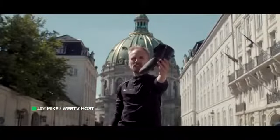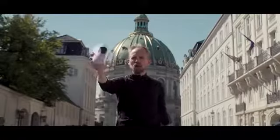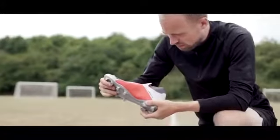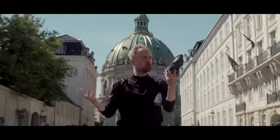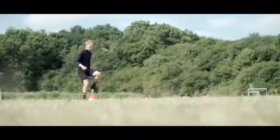This is the Nike Phantom Vision Elite DF that drops both in the Black Ops colorway and this one called Raised on Concrete. It's been engineered to give you the perfect touch and the most comfortable fit possible. That, of course, is sweet music to my ears, so I was pretty excited to try the new Visions to see if they're another Nike revolution or if they should have stayed forgotten in the hidden archives.